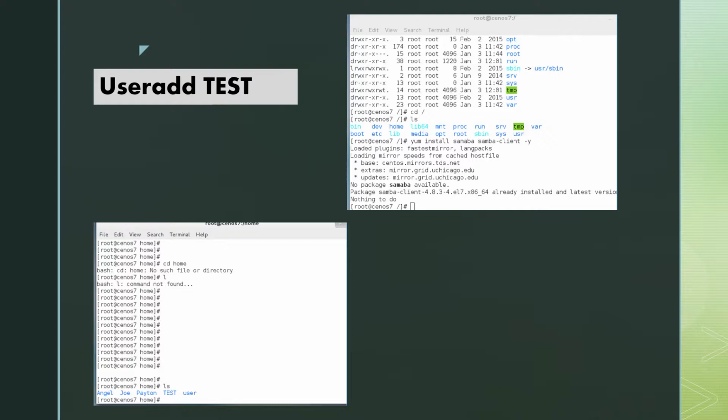In this case, we've added a user named Test, a user named Angel, a user named Joe, and a user named Peyton. They all now have access. We can see that there are in fact 5 users: Angel, Joe, Peyton, Test, and our initial user.